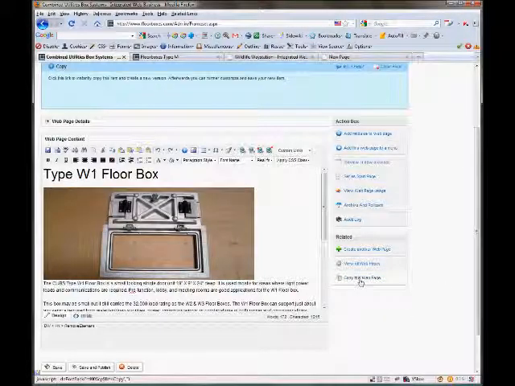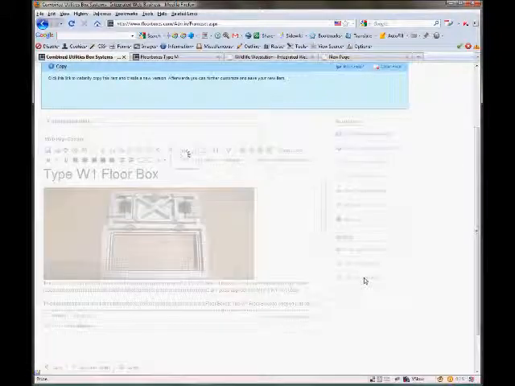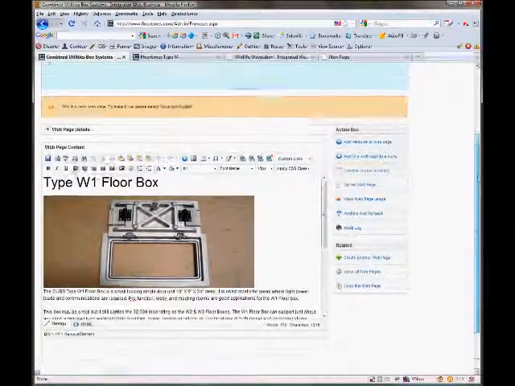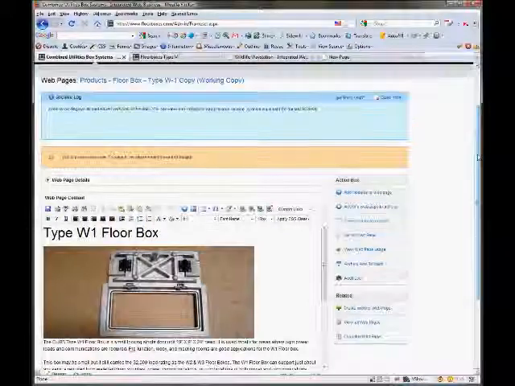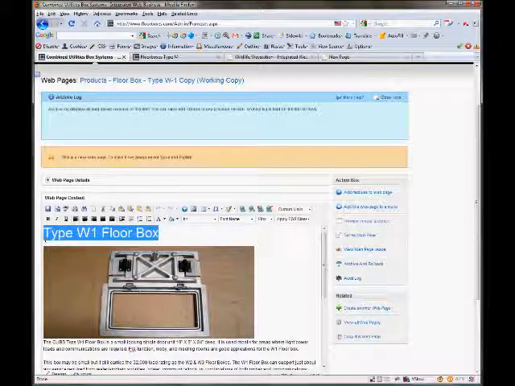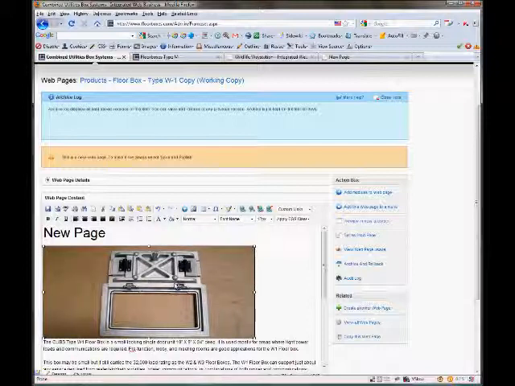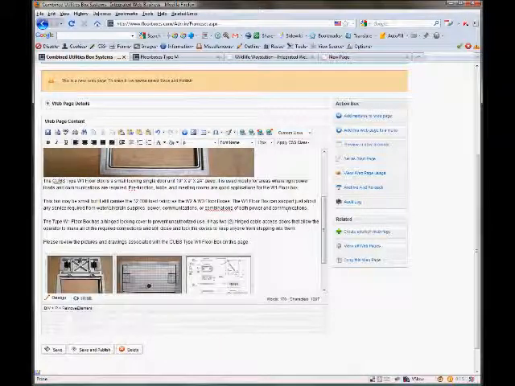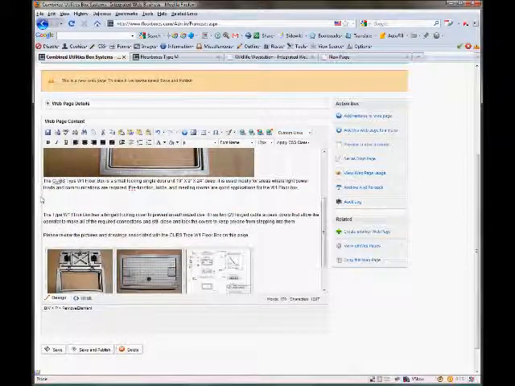Again, the first thing we want to do is click right here, copy this web page, and then we can verify that it's a working copy based from this page. Let's go ahead and swap out the content. New page. Again, we could also swap out the picture. Click it, highlight it, click on Image Manager, and then find a new image you want to swap this one with. We could also change this text, new text, blah blah blah.